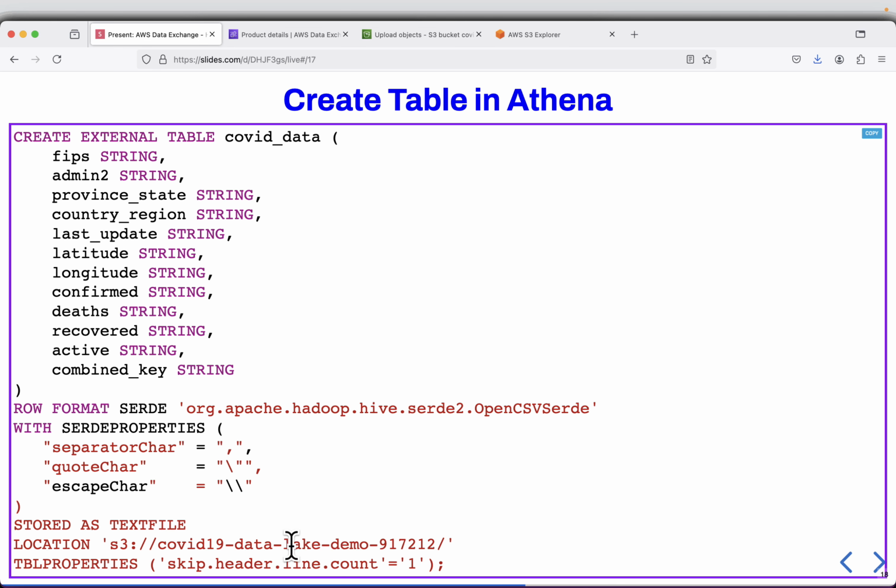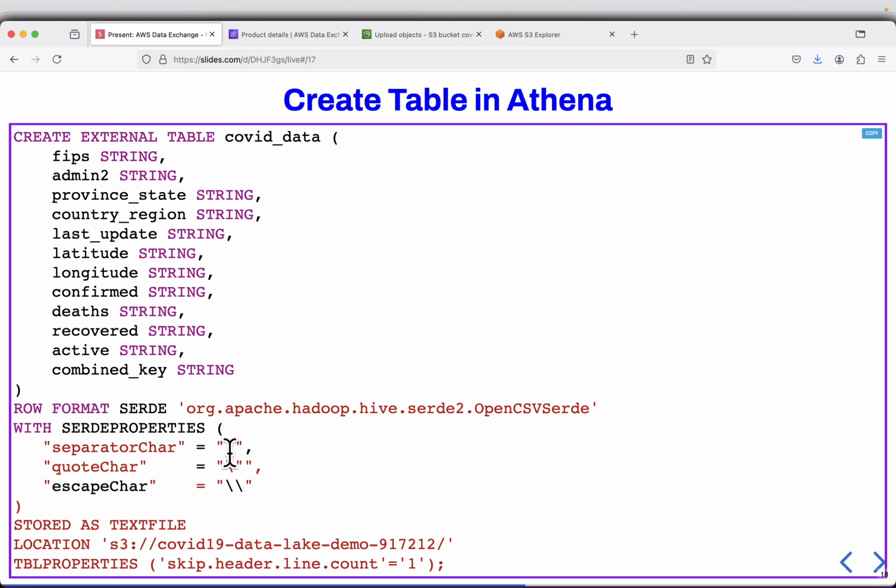It is pointing to the S3 bucket, and these are the columns that are there in the CSV file. It is just defining the schema, and it needs a row format equal to SerDe, which stands for serializer, deserializer, and it is using OpenCSV SerDe. Basically, how to convert our data from CSV to an Athena table.